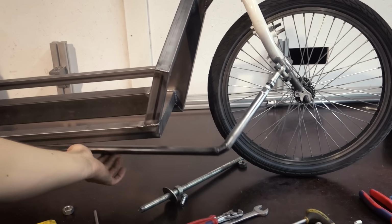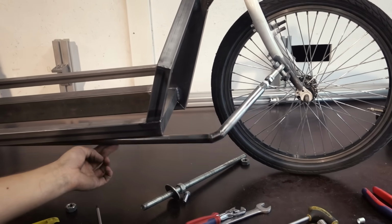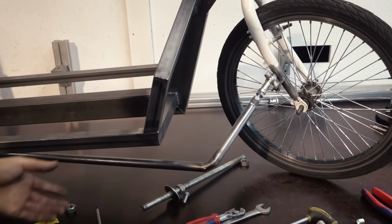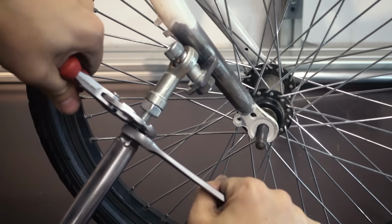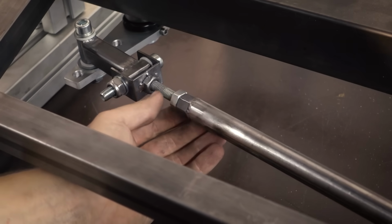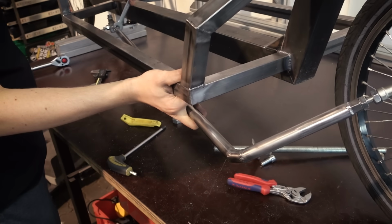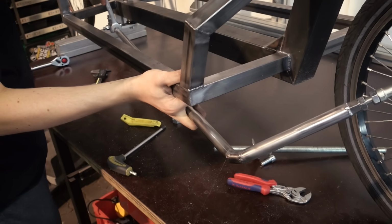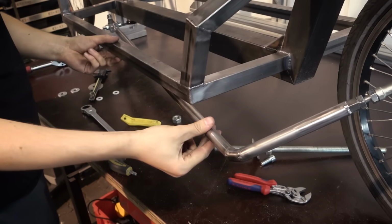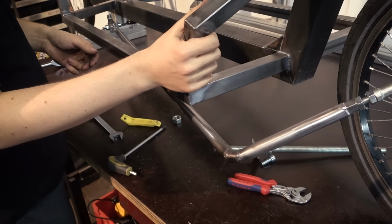This movement here is the reason we are not using ball joints on both ends. You can do that, but then the steering rod is free to bounce up and down. But because we built a 2-axis joint, we can now tighten these nuts and lock up the steering in a horizontal position. Otherwise it would be able to bounce up and down every time you ride over a bumpy road. I did that on my first bike, and trust me, it gets super annoying, and it also makes the ball joints wear out pretty quick. So essentially this is the only reason for building that joint.